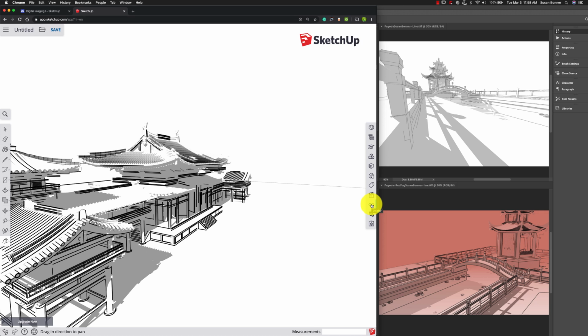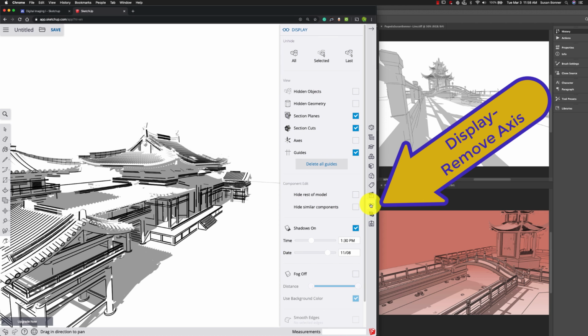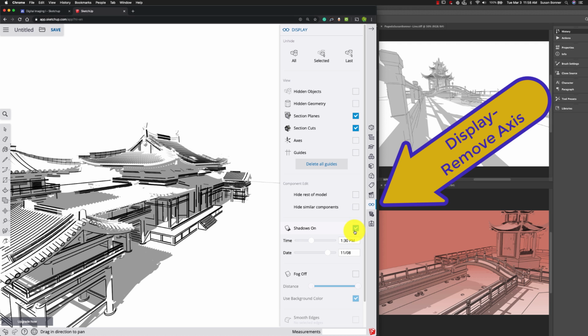This display, which I like to call the Harry Potter glasses, will allow you to get rid of things like guides and section planes and cuts and things like that if you need to. But you definitely want to have shadows on, checked, because if you have shadows not checked, it's not as deep of a value in terms of understanding the space.